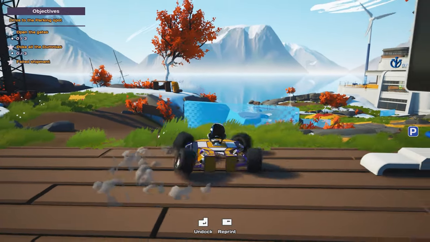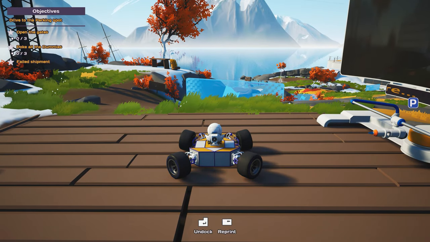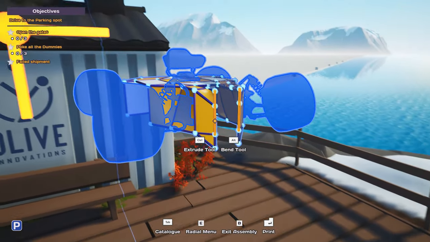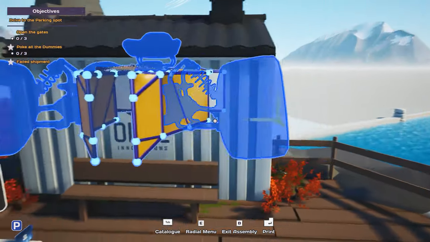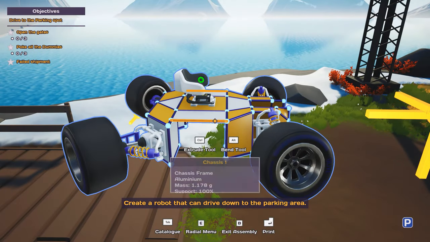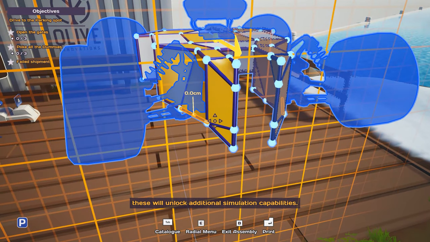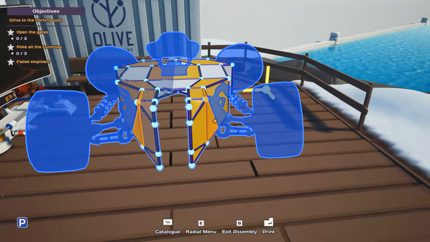Okay. Let's go back to the drawing board. The problem I have with these demos is I try and take a lot of them at speed, and I don't think this is intended to be done at speed. At the bottom of this scenic hill, create a robot that can drive down to the parking area. Oh god. I thought I could retry and it would start afresh. Additional simulation capabilities. Why are these leaning in?